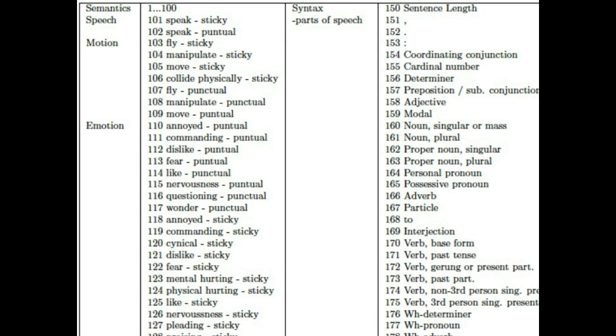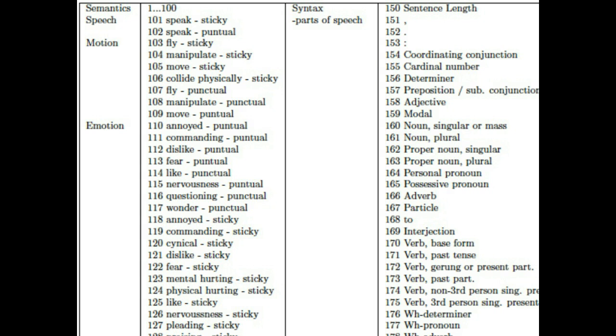to annotate for each word a number of other features that were more contextual, not just related to the single word. So for example, if the passage was talking about some kind of physical motion like flying or manipulating or moving, and that might be punctual or sticky, that is, it might be that he was flying for several sentences, so that would be sticky, or it might be he just flew and landed, or he punched Bill, and that would be a punctual thing.